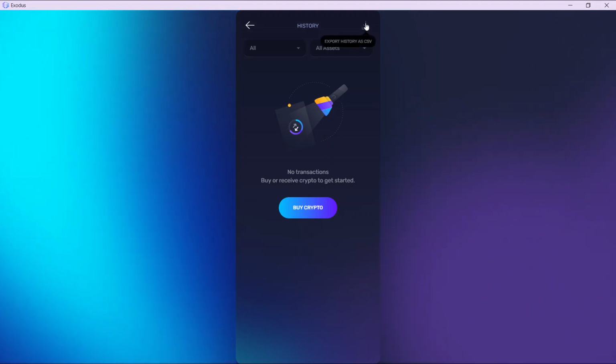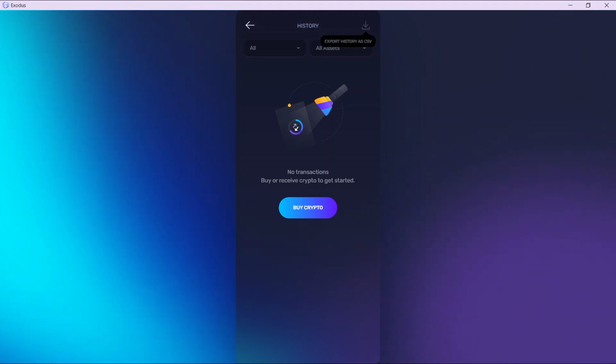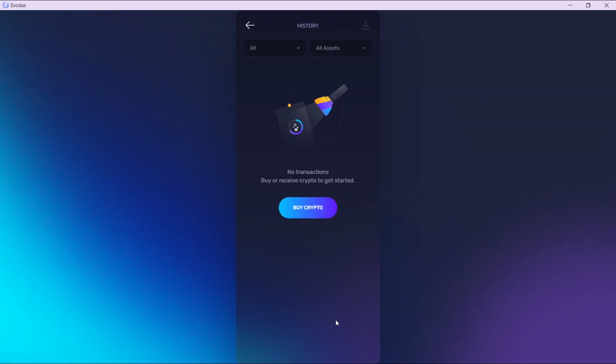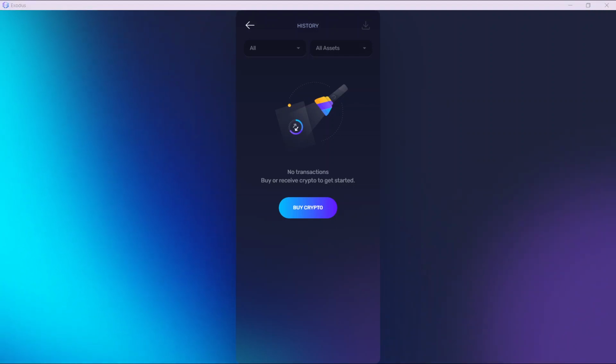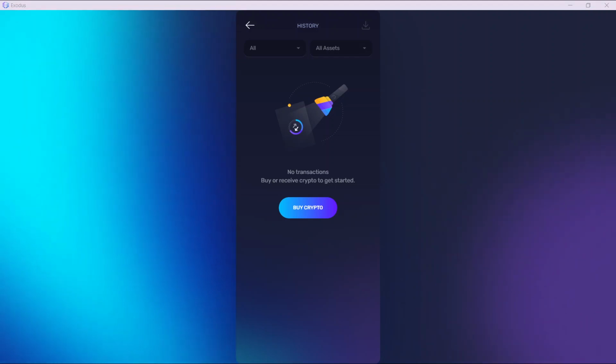So this is pretty much how you can export transaction history from Exodus. You can go over the tutorial from top to bottom to get acquainted with the steps. And of course, once you're done, you begin to go. I hope this tutorial marvelously helped you.